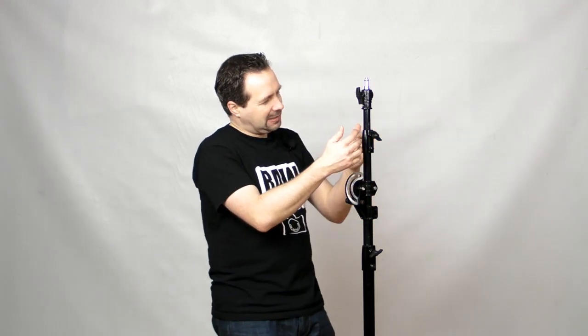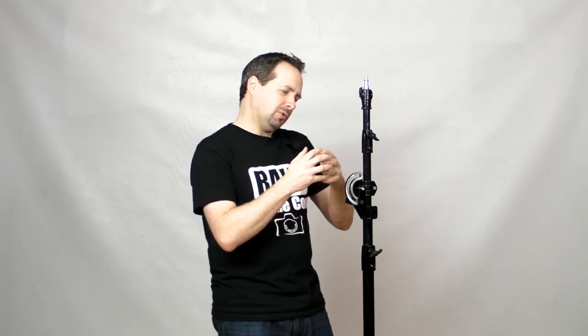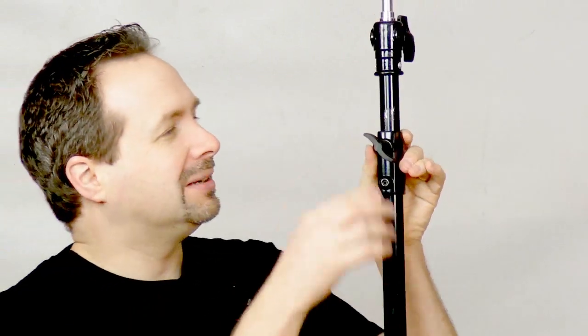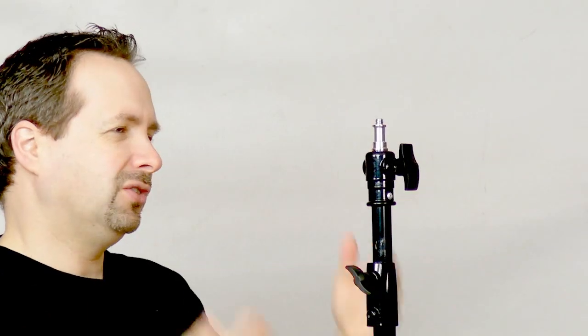Let's start with the bad bits first of all. As far as quality goes, this is middle of the road. It's not really going to be heavy duty — it's not quite full professional every-single-day-of-the-week kind of use. If you're using it once a week or twice a week, then this is absolutely perfect. But if you want more heavy duty stuff, look for more heavy duty stuff. It's little things, like the quality of the coating — the paint's starting to come off in places already and I've barely used it. That's kind of cosmetics and I can live with that because it does some great stuff.